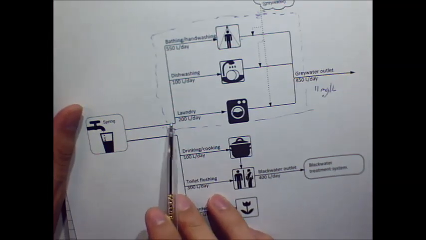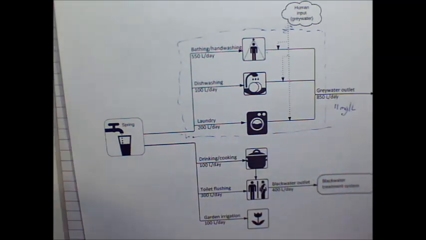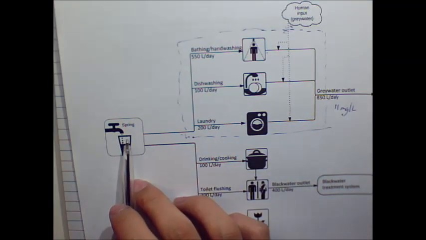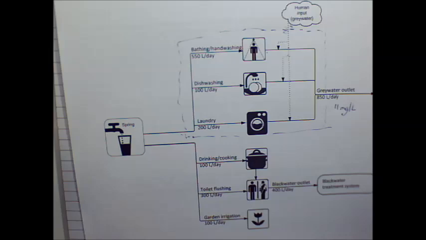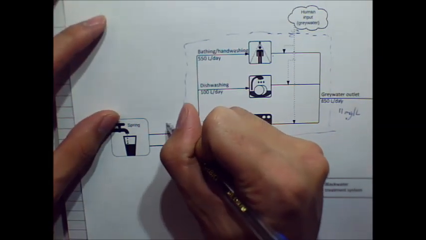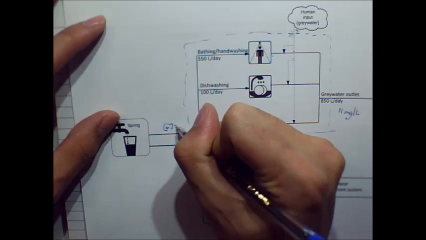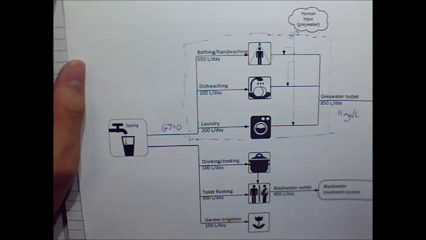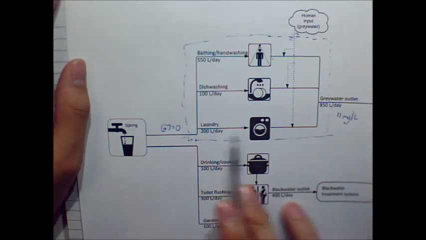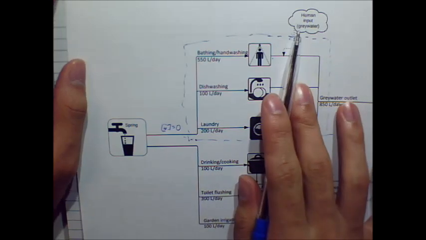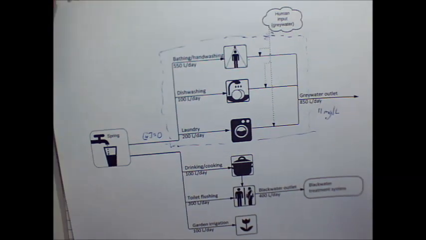That's this stream here, because we have no information. And that's a fair assumption because it is pretty clean spring water. There might be some nitrogen in it, but for the purpose of the calculation, we want to simplify it as much as possible. So we're going to say this is 0. There we go. And we're trying to solve for that. So we've got our 2 knowns and 1 unknown, and we can solve for that algebraically.